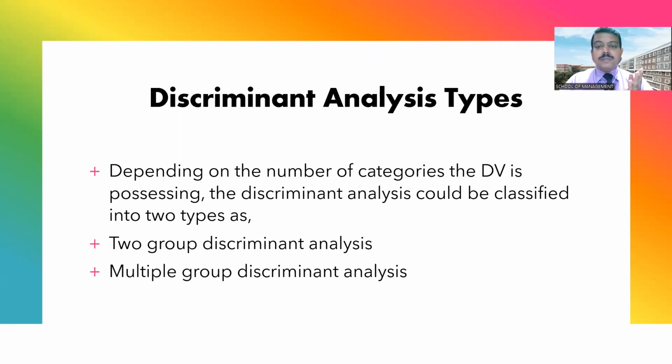It might look similar to logistic regression, but there's a slight difference. Discriminant analysis could be used when we have a normal distribution, whereas logistic regression could be used in case data is not normally distributed. And logistic regression is only binary, a yes or no kind of situation. Here we can have multiple categories in the dependent variable.